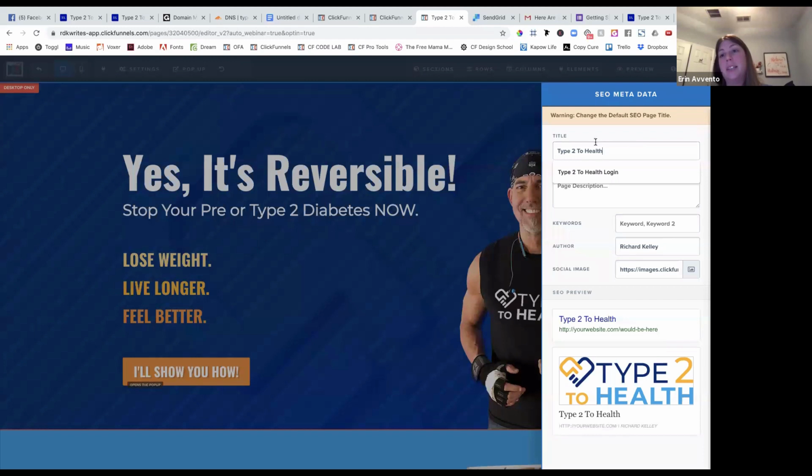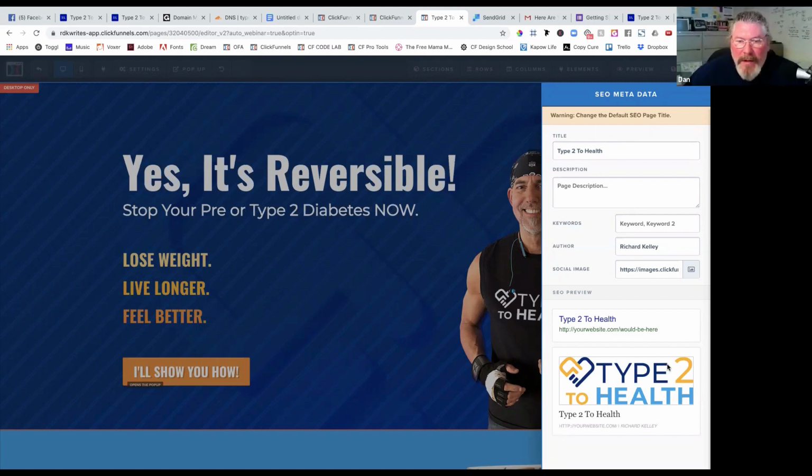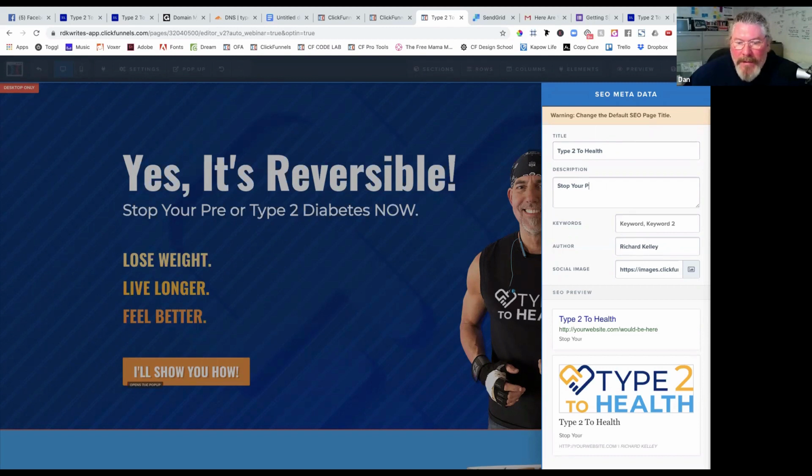Yeah, whenever I do the SEO, I literally do this and then I put a name in and then I do the social image. That's all I do because I don't really know what the rest is for. Well, just type something into the description line, and you will see then that's how it comes up. So the top one is what it'll look like in Google, and the bottom ones are what it'll look like on Facebook.